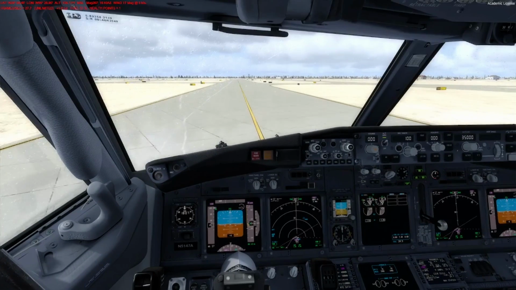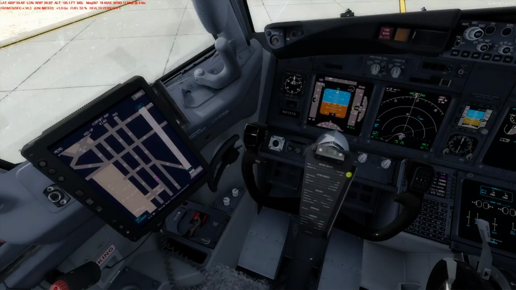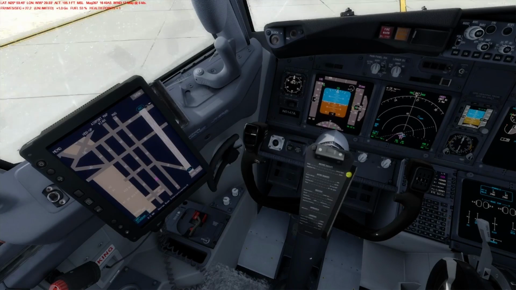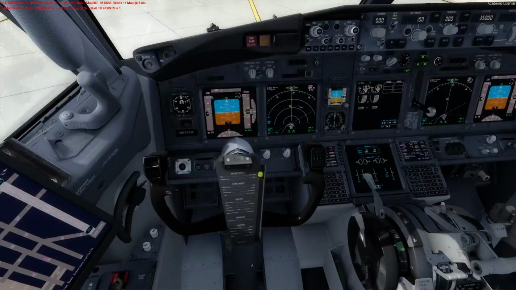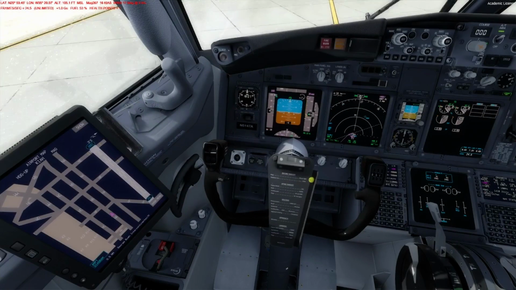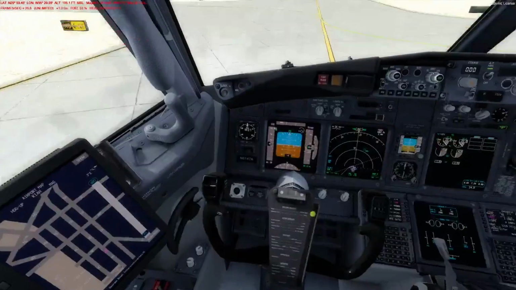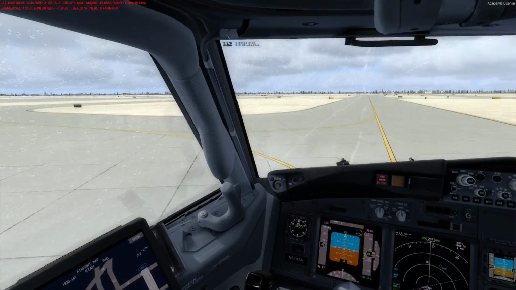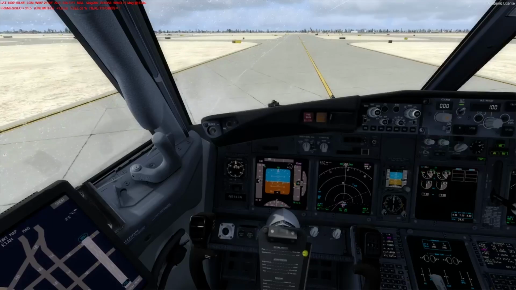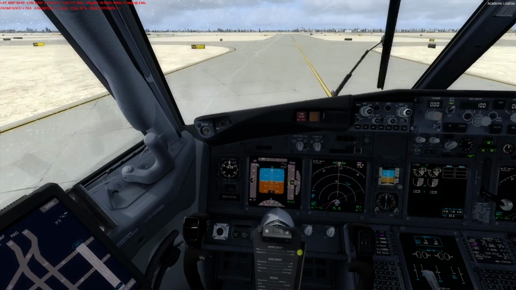So we are on the roll down almost to November Echo, which is what we need to turn on. You see it right here coming up on our left. We're going to want to turn left on it. If we don't want to cross over 8 Right, we want to go down to the back side of the terminal here. November Echo and Whiskey are kind of like a triangle here.